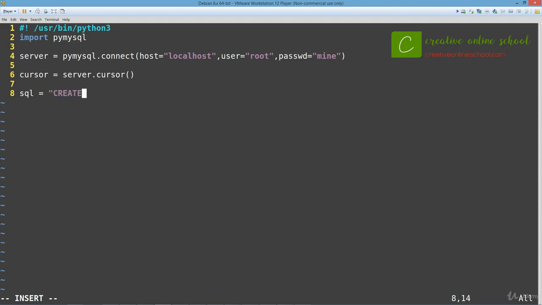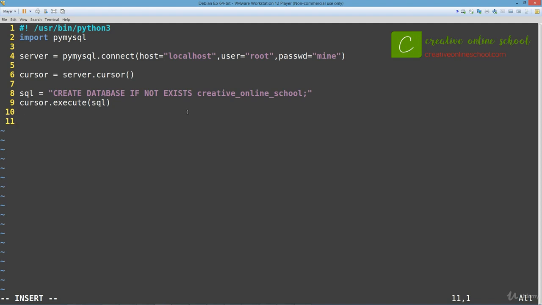So just CREATE DATABASE IF NOT EXISTS Creative Online School. And then we end our SQL code. And finally, to send our SQL code to the actual server, what we're going to do is cursor.execute and then SQL. So this will actually create the database within the server.